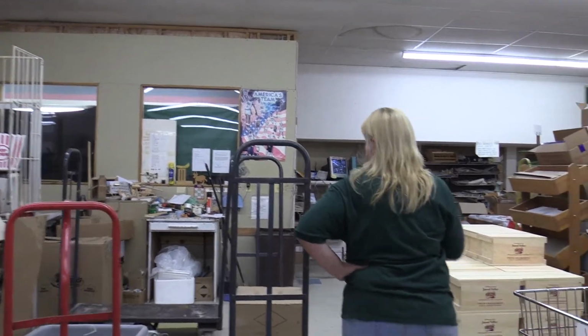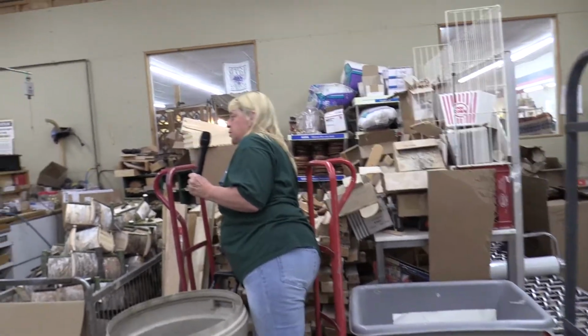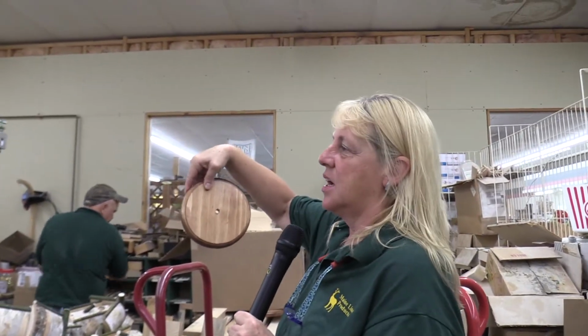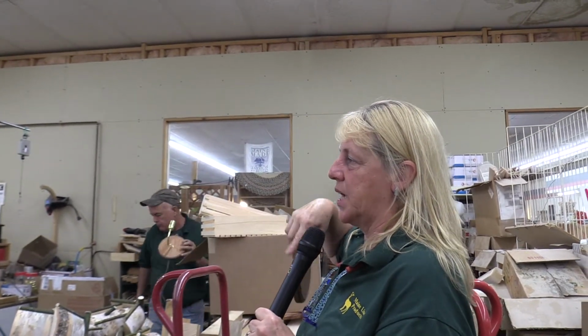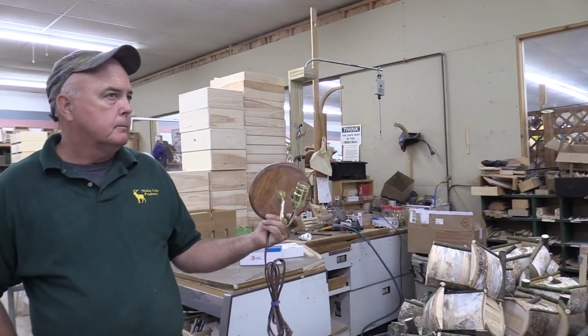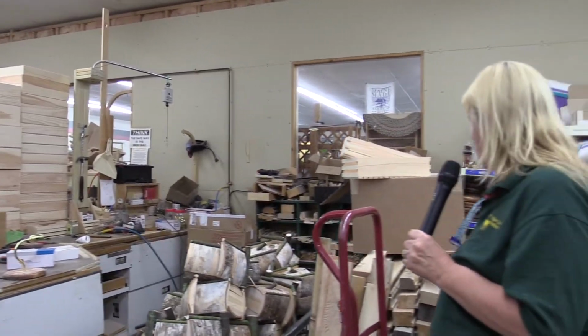Over here is where all the packing happens that sends the products out. I just forgot one more thing. The only lamp we still make is the wall pinup lamps, which are complete out in the store, but this is the base. There's a local guy who takes our lumber and cuts them out for us and stains them. So we don't actually make the bases in here, but it's the lumber that we get, and he takes them to his home, and he has a machine that he can cut them out with. So we kind of do that with him, and then some of the store displays I'll show you later are actually made by my brother-in-law and sister-in-law.